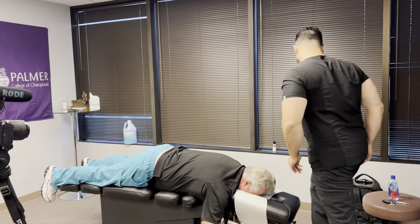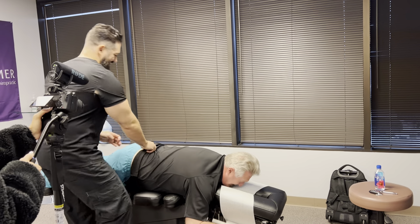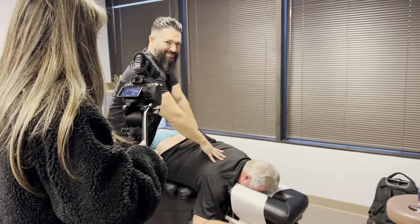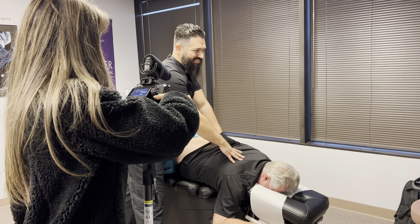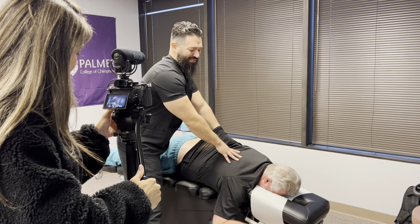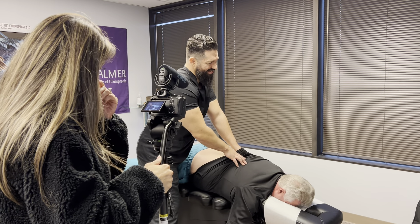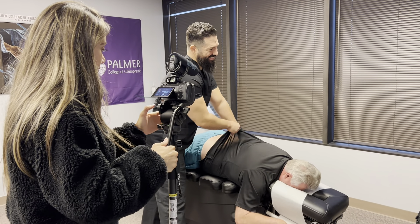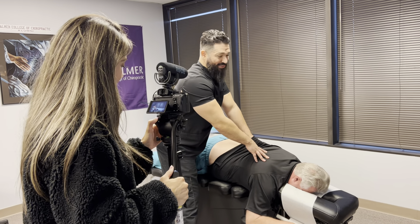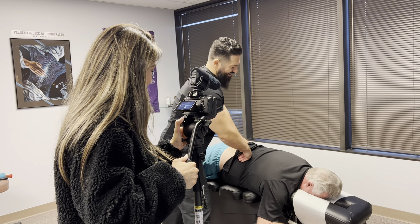I worked with Hill Laboratories engineers for over a year designing this table and putting all the features on it that I had wanted over those 40 years doing it on the inertial extensilizer. This table has been out since December 2018 — we didn't have the first ones manufactured for docs until 2019. It's the state of the art for Y-axis adjusting — that's what I had it designed for and that's what it's good for. You had a really busy practice in Austin — I was seeing about 150 patients a day by myself, plus three associates.